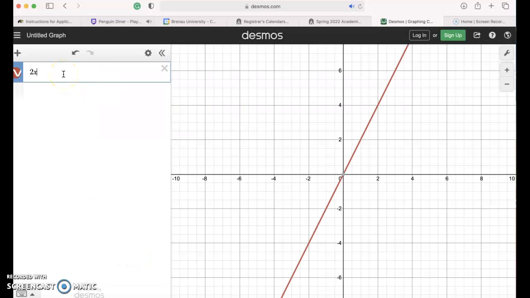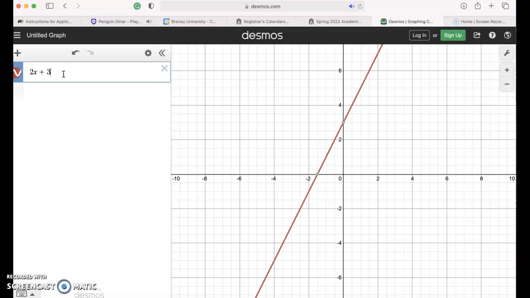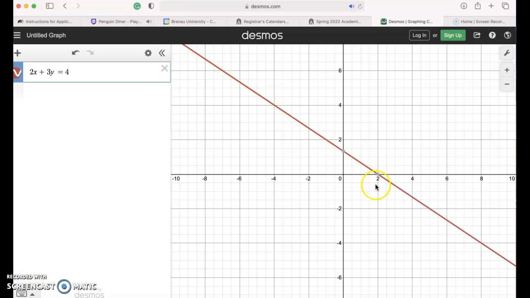Here you can enter different sorts of equations, for instance 2x plus 3y equals 4, and notice how the slope is. So whichever equations were needed in that class that day, you would be able to put it into here, understand what that means in a graphing calculator, what the trends are.